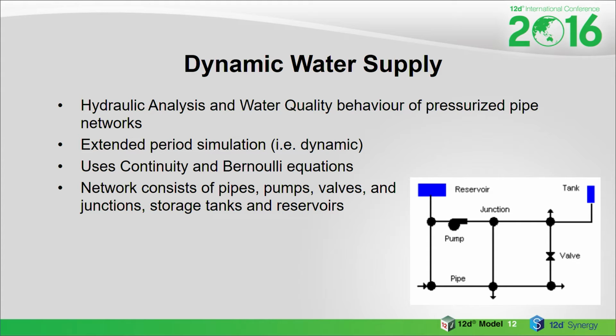So you can model pressure reducing valves, pressure sustaining valves, pressure breaker valves, pretty much all the valves you could want, multiple types of pumps, only circular pipes, and then tanks, junctions and reservoirs. It can handle very large networks. It's a memory-based model. You could easily run a 50,000 pipe network. Might be tricky to look at the results, but you could run that.